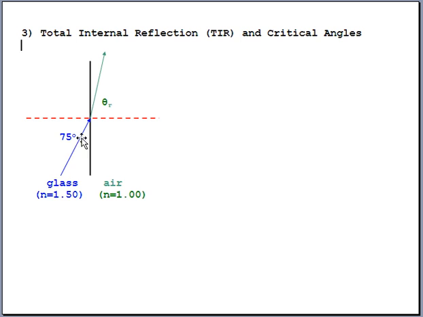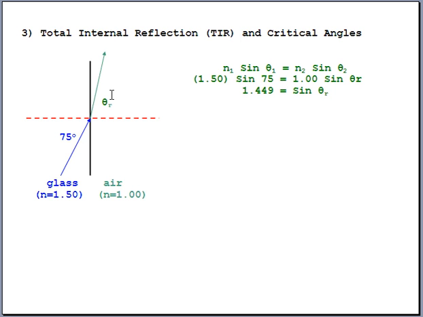75-degree angle on the glass side, going to try to make it out, and I'll tell you right now, this is a lie. It doesn't make it out. It's going to do TIR, total internal reflection, but here's what the calculator will do to warn you. You fire up Snell's law, and you throw the numbers in. On the glass side, I have 1.5, sine of 75, and then 1 for air, and the sine of that angle. Now 1.5 times the sine of 75 is around 1.449. And when I try to unsign that, my calculator goes, whoa, no.